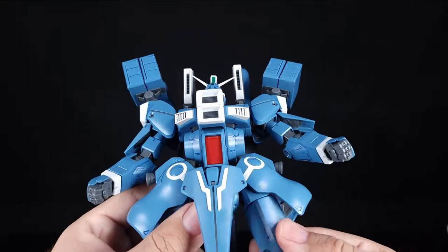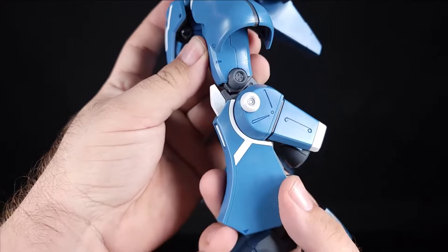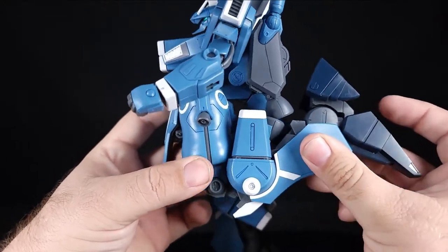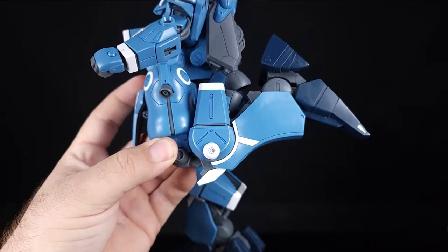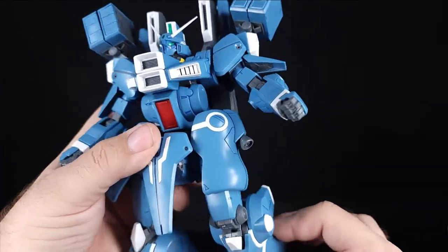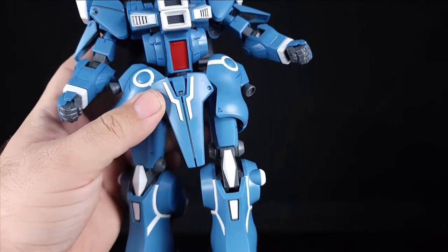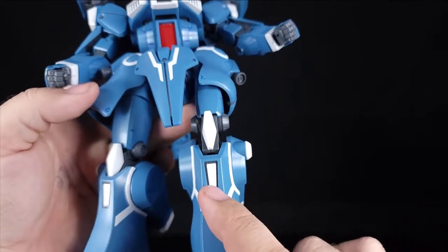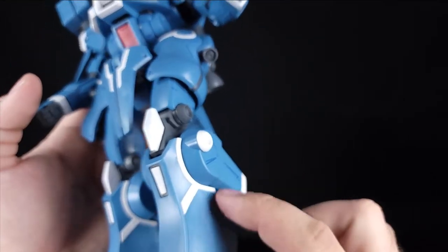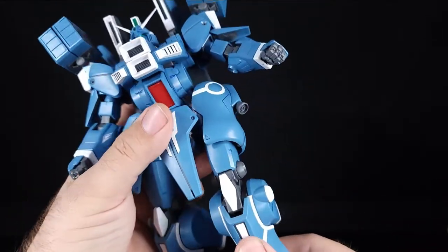Back to the legs - got thigh rotation, which is fantastic. You get lots of knee joints - you get one big boy and then it all starts moving, coming up super nice. Huge chunky leg, tons of articulation. I love when they do this - really nice white knee pad. Look at this color separation: white piece, gray piece, blue. That's fantastic. White piece, separate blue pieces from the side and the front. Love that so very much.